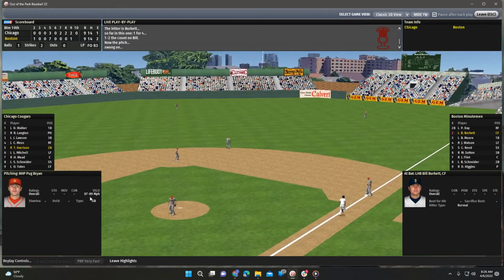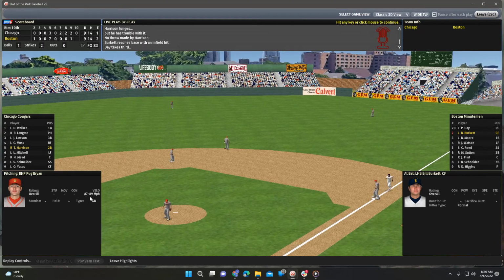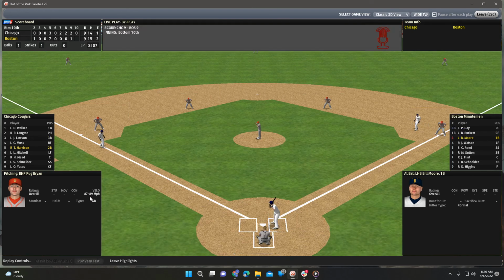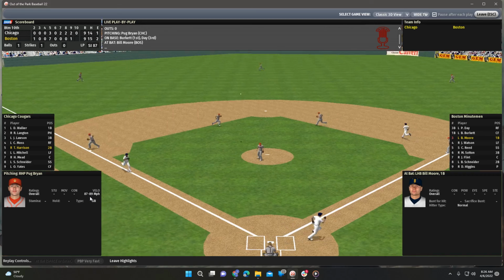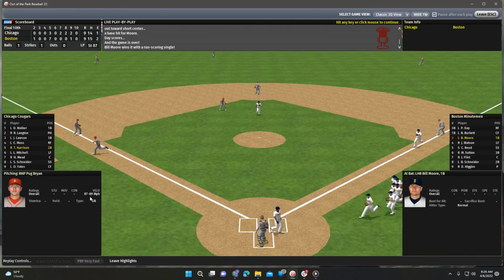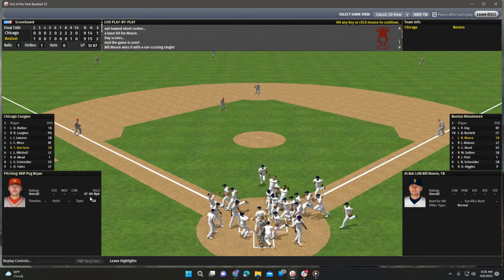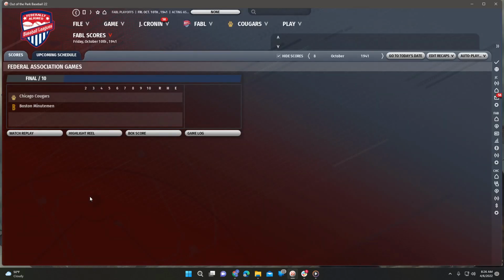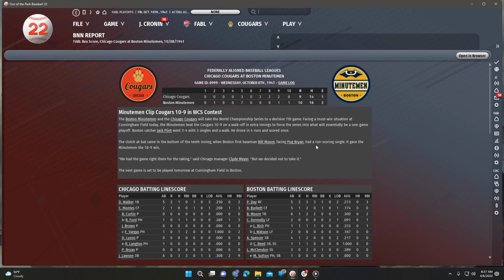Grounded to second, booted by second baseman Harrison. I believe that is his second error of the game, and there are now runners at the corners and Bill Moore at the dish. Infield in, and that's going to drop in front of center fielder Yates, and that drives in the winning run, and Boston takes it 10-9 to tie the series up at 3 games apiece, setting up a pivotal Game 7 here in Boston.